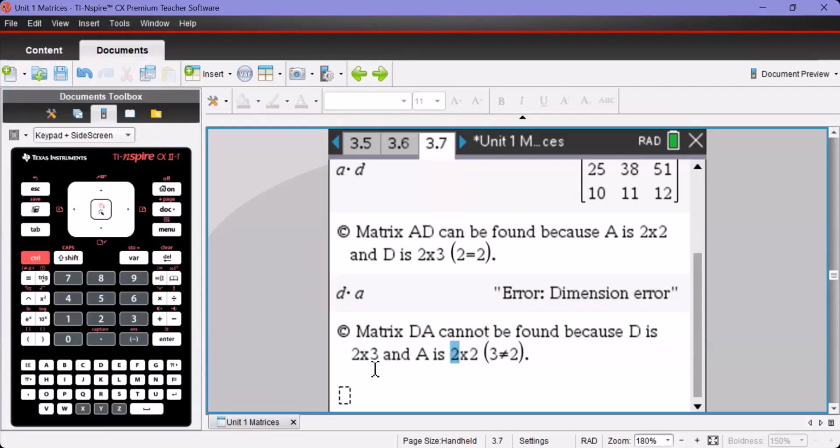So number of columns is 3, number of rows is 2, and 3 doesn't equal 2. So it's crucial that students understand the conditions for which matrix addition, and obviously I haven't talked about it this evening, matrix subtraction, and also matrix multiplication, work.